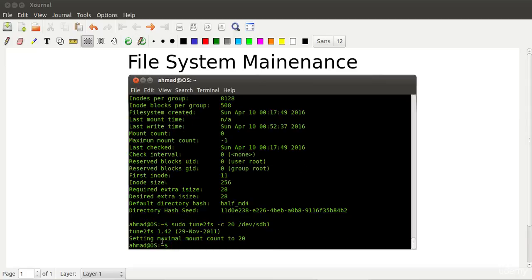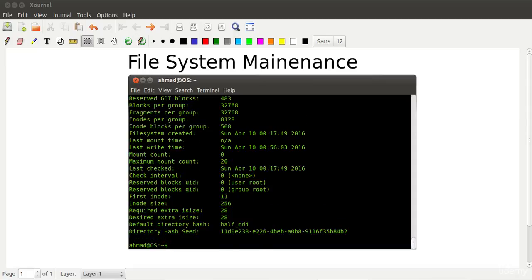Now it says that it is setting this value to 20. Let's verify it by using the same command, and we see that indeed it has been changed to 20. Now if you want to run a file system check, make sure that your partition is not mounted. In case of XFS based file systems, you can run the xfs_repair command to repair the file system even if it is mounted.